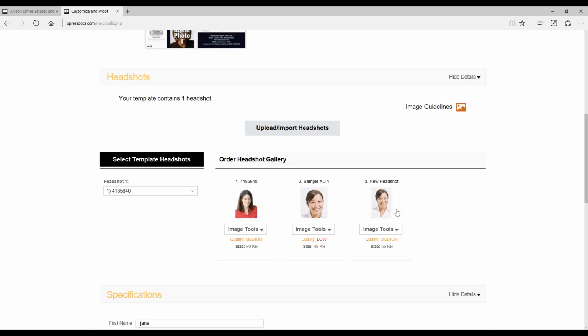You can actually have as many headshots as you want. And once you've uploaded in that headshot, we're going to automatically keep that headshot on file for you in the system. So the good news is, once you've uploaded in the headshot, you don't have to worry about adding it in anymore. Below each headshot, you'll also have options to go in and rename it, to crop it, rotate it, download it, or delete it out of your headshot gallery right from here.